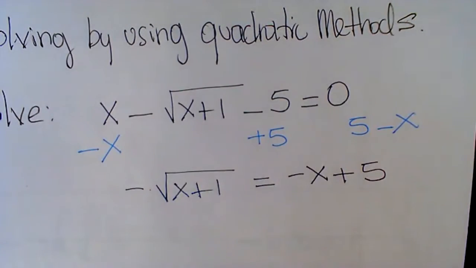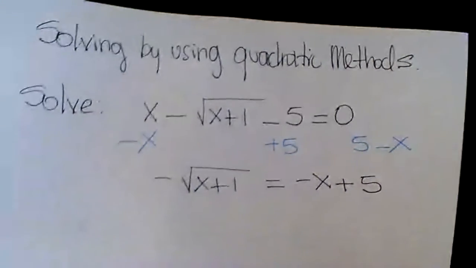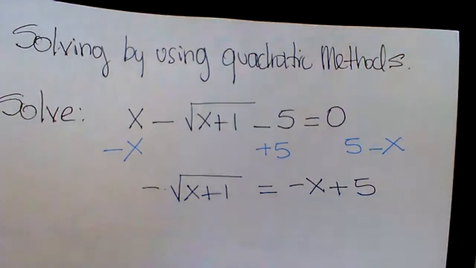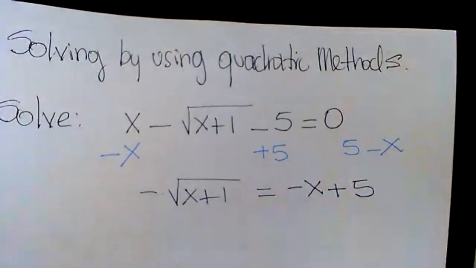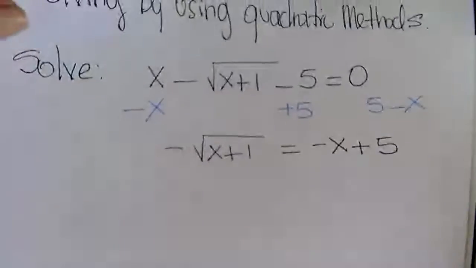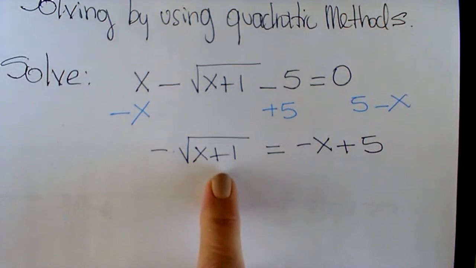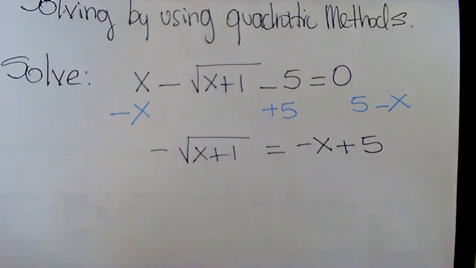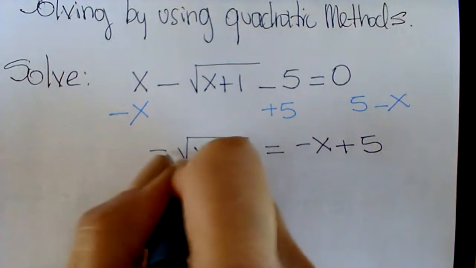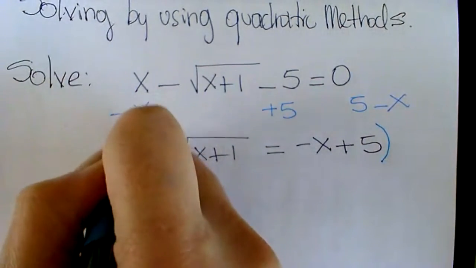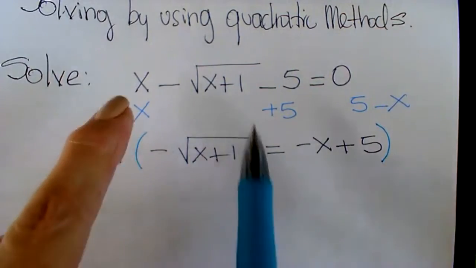Why is it so close? Hold on. Okay. Yeah. Now, this is what I'm going to do. I'm going to multiply by a -1. I don't want to have this minus here. So let me multiply by -1.